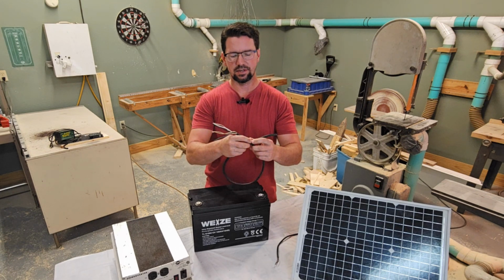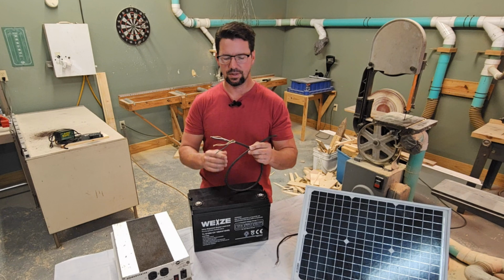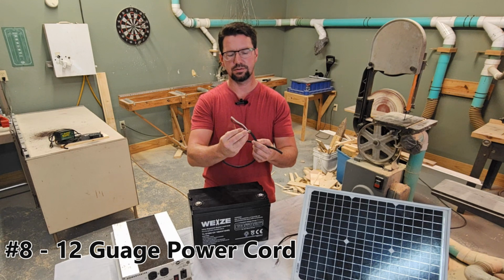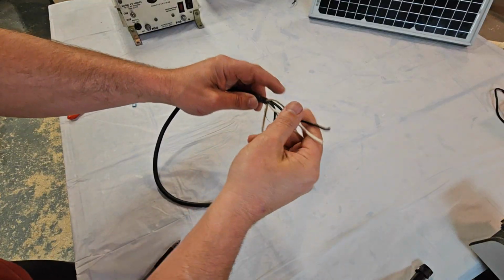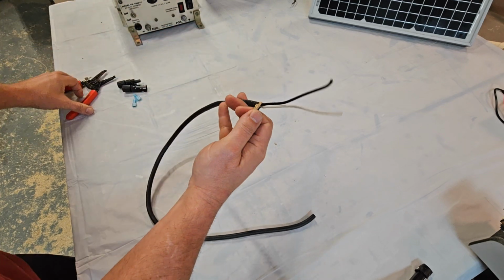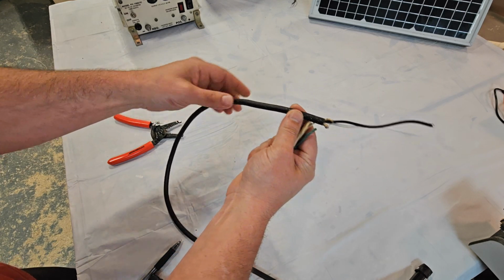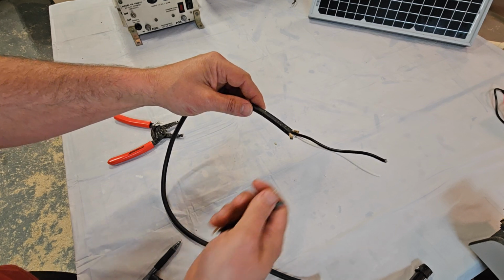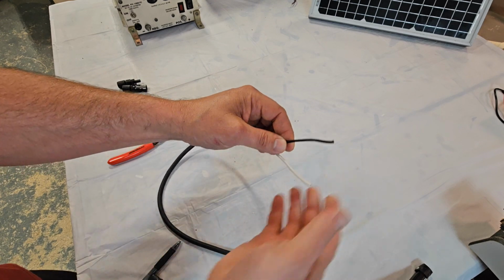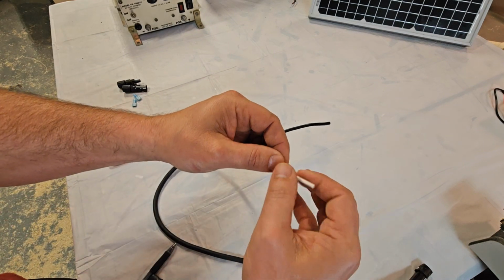This is available at any electrical supply store, home improvement store. I believe it's called portable power cord, and I recommend a 12 gauge wire. And you can just use 2 of the 3 wires. Everything else here you'll just fold back and cut off. I really like this because everything is contained in this insulator here. You don't have 2 separate wires running all over the place. To me, it just looks way better. It'll lay flat on the ground, less of a trip hazard. And use the black wire as your negative, of course. And on your white wire, you can either remember that it's the positive, or you can just put a little piece of red tape on there.